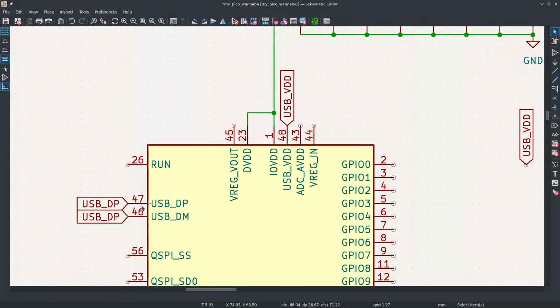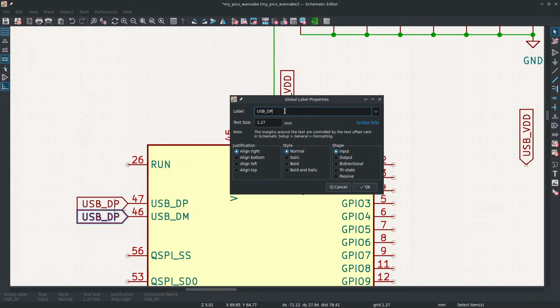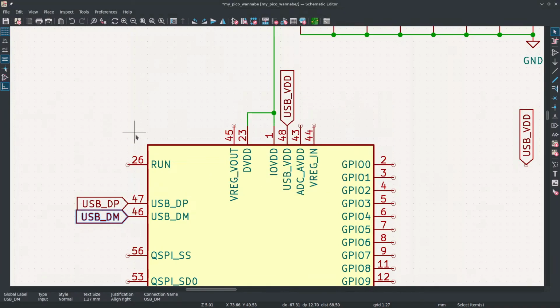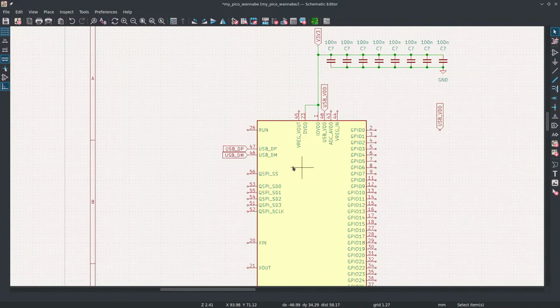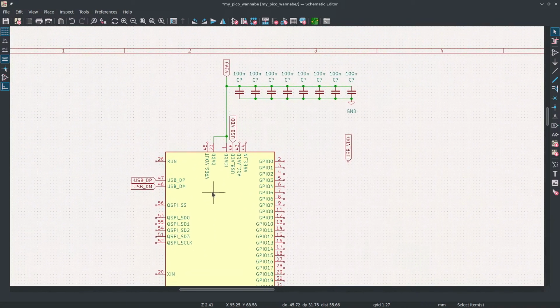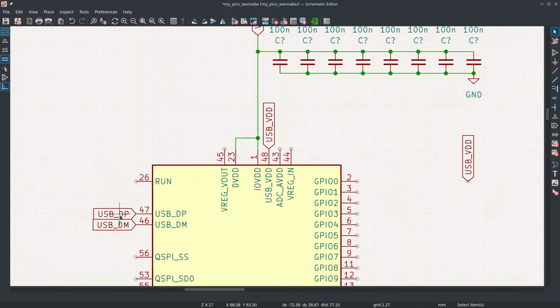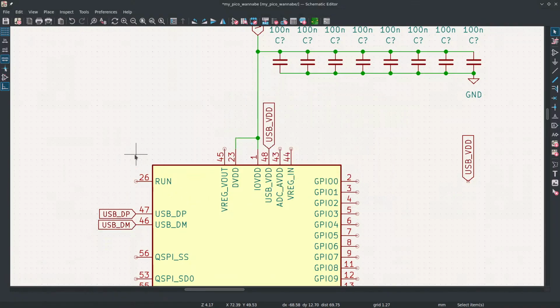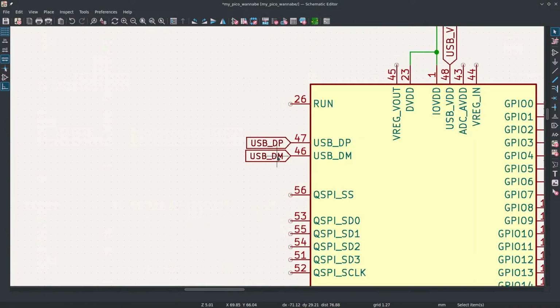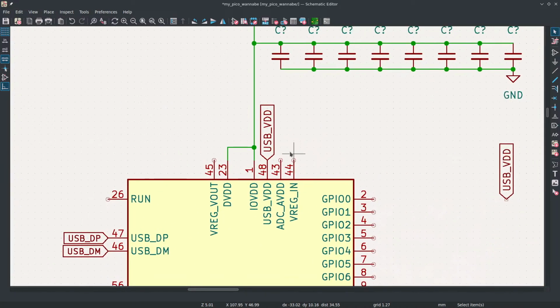Oh, is that DM or? Thank you. I think I'm actually going to reduce the font size of these just a little bit so that it doesn't overlap like that. So I just double clicked on it to bring up the properties, and I'm just changing it to 1.1 millimeters so that it's actually defined instead of them overlapping each other.